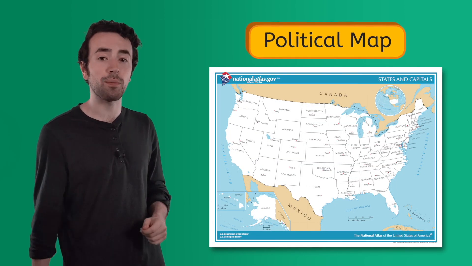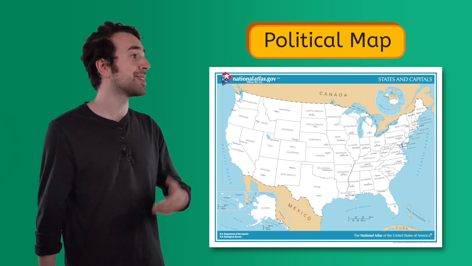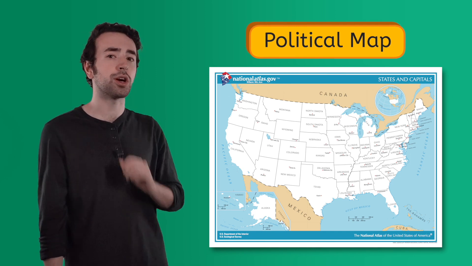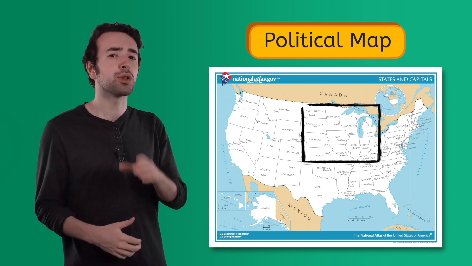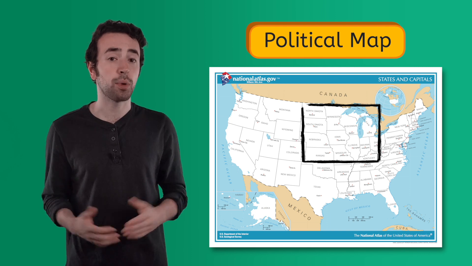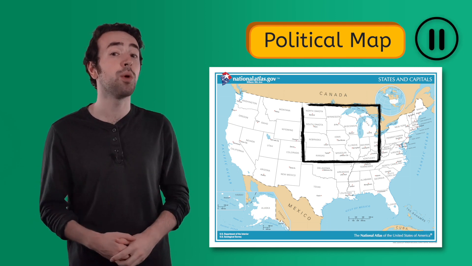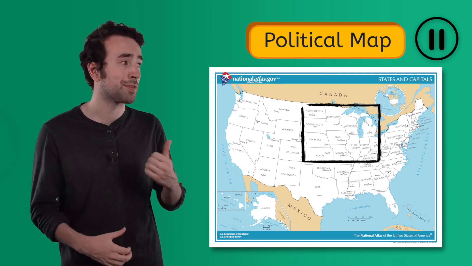There are many types of maps, each with a specific purpose. Let's start with a political map. Political maps help us see governmental boundaries. They show us countries, states, cities, and the location of significant places like the capital. This is a political map of the United States. We can see the state boundaries and the countries that border the US. Let's focus in on this section of each map to learn more about the Midwest. Pause the video here to complete page 3 of your PDF to learn more about the political boundaries of this region.